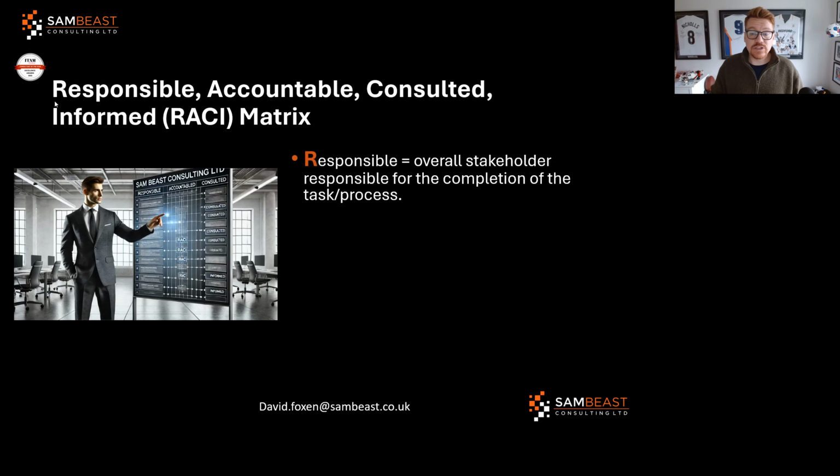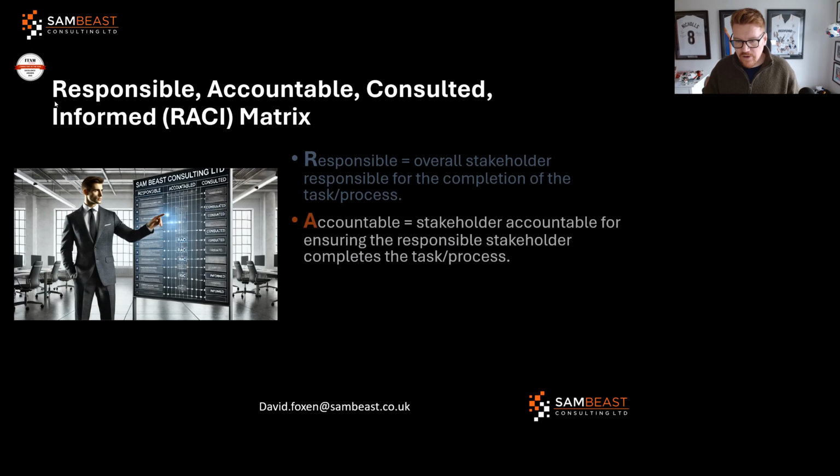It's also really useful to mark a RACI matrix for the overall process as well. But nine times out of 10, ITAM are responsible for it, ITAM are accountable for it, senior management are consulted, and stakeholders are informed. So it's a lot more watered down, but it's worth doing if you have the time and you want to do it. But we're focusing on the RACI matrix for the particular individual processes. So yeah, who is responsible for the process and the tasks within the process?